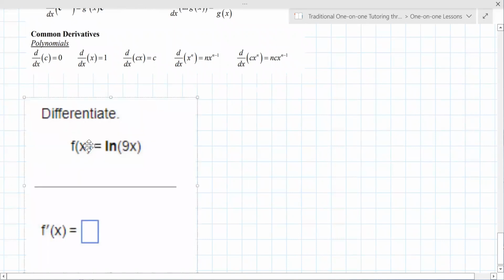Is it okay if I do this one, differentiate, or do you have one that you want me to do next? Like, what do you see as the next problem on your list? Sorry, so that one is 5 for me. Could you just write a 5 on there for me? For this one? Yeah. Okay.